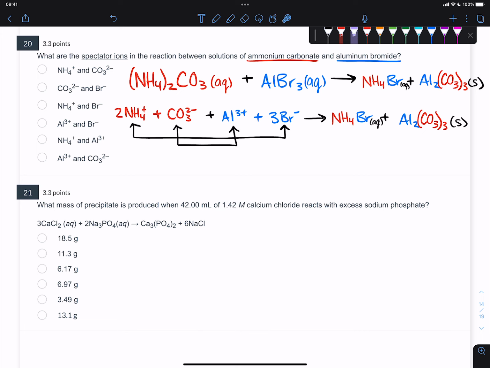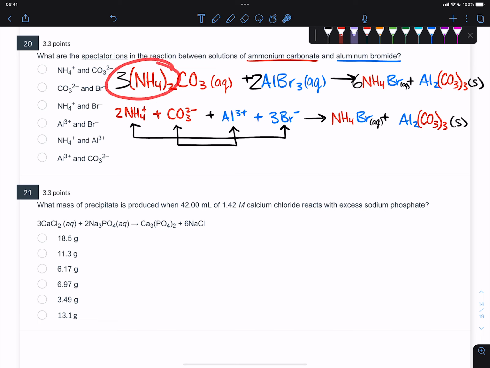But if you want the ionic thing, splitting it all apart to get our total ionic equation, we need to split this up because it is aqueous, right? Our solubility rules say that ammonium and bromide are going to be split. Let's balance it out first. We don't want anything weird happening. So going back to the top, 2 ammoniums, put a 2 there, 2 bromides. So that needs to actually be a 6, a 2, 2, carbonate, 3 carbonates. Okay, good. All right, so this is balanced.